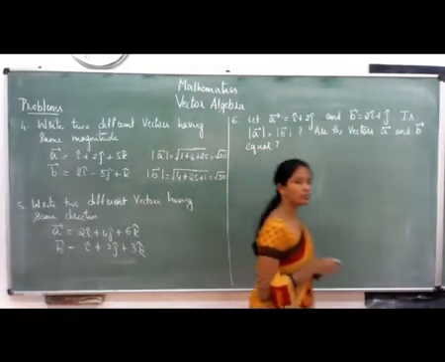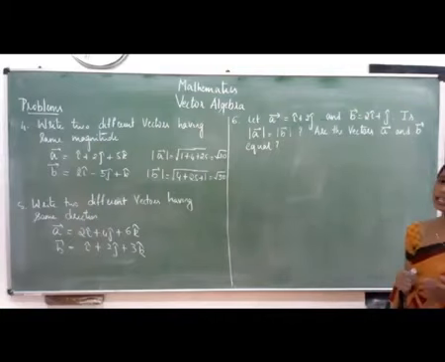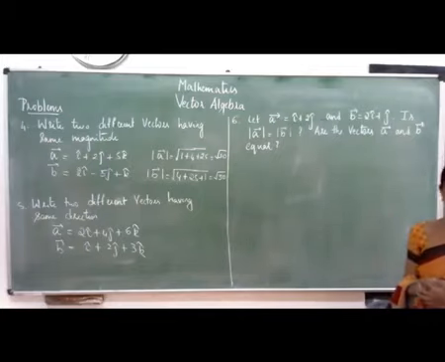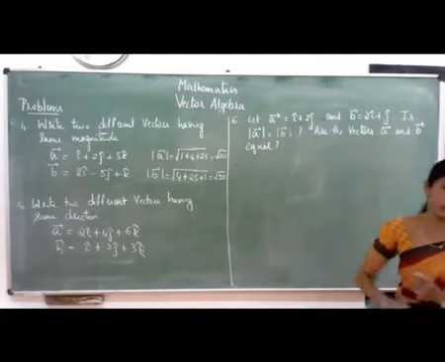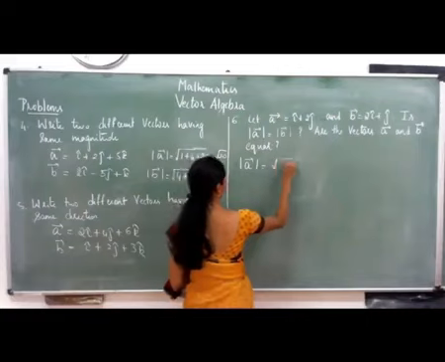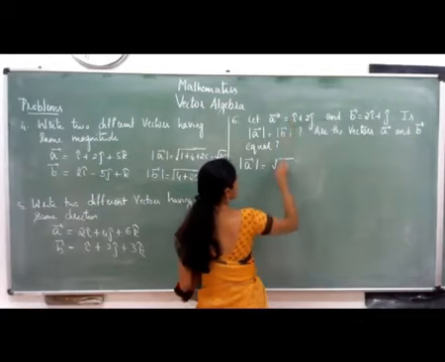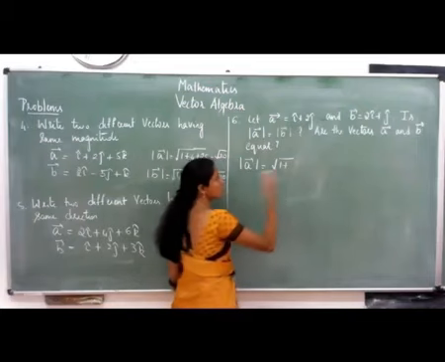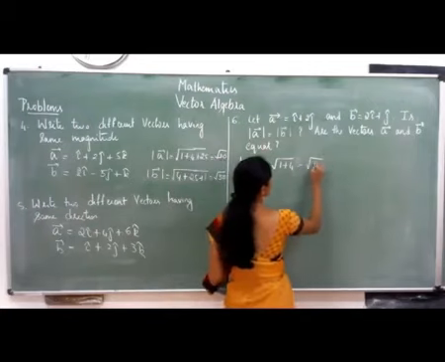Next, they have given two vectors, vector A which is i plus 2j cap and vector B, 2i cap plus j cap. Are the magnitude of vector A and the magnitude of vector B equal? They are asking. Let us solve the first question, then move to the second part. So let us first find the magnitude of vector A. What is the coefficient of i cap here? It is 1. So 1 square is 1 plus, next the coefficient of j cap is 2, so 2 square is 4. I hope you people are understanding this. Therefore this is equal to root 5.